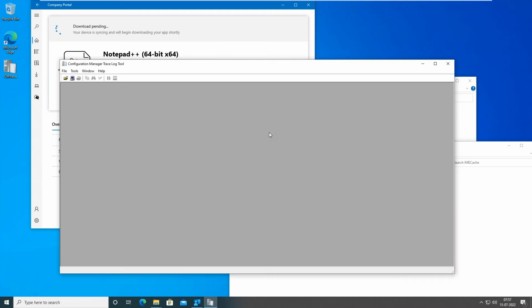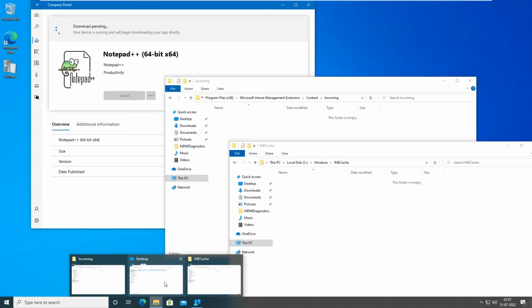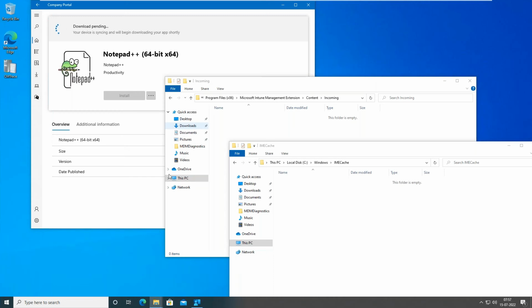Is there going to be any bandwidth issue while deploying big apps? Yeah. If it's an on-prem situation, let's say from SCCM we get it right away from the distribution point, so there will definitely be a problem.